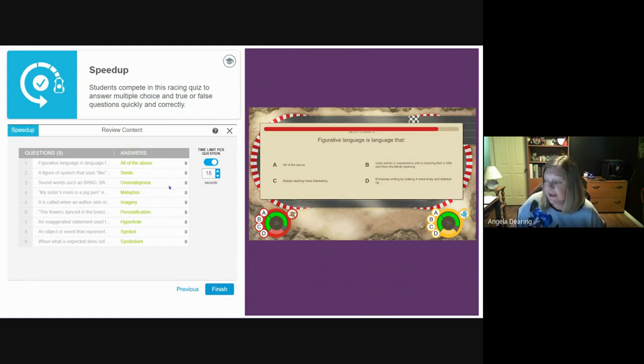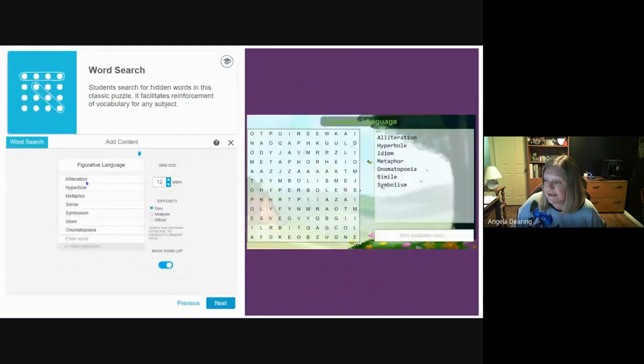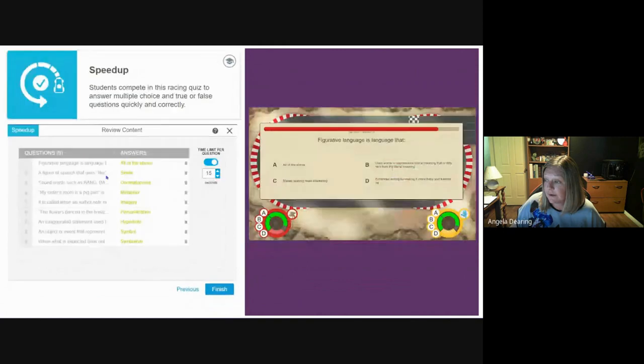Otherwise, they can play on their own. The questions are the same to set up as that other editor. All of the question types are basically the same, whether you're setting up multiple choice or true or false. Question in one box, answers in another. As I said before, you can't copy and paste in a list of answers for a multiple choice. They need to be done one at a time.